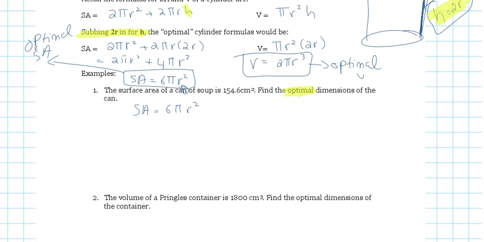What do I do to find the radius? How do I isolate for that radius? What do I have to do? Divide by 6 pi. You want to get rid of the 6 pi. So divide both sides by 6 pi. Be careful when you're putting this in the calculator. Make sure that you either put literally 6 pi. If you're going to put 6 times pi, you're going to have to put it in brackets. So make sure that you put it as 6 pi in the calculator.